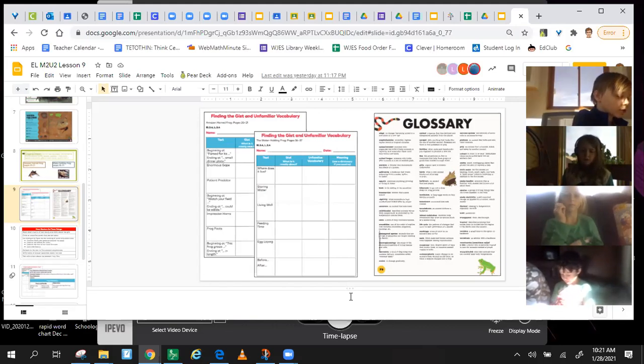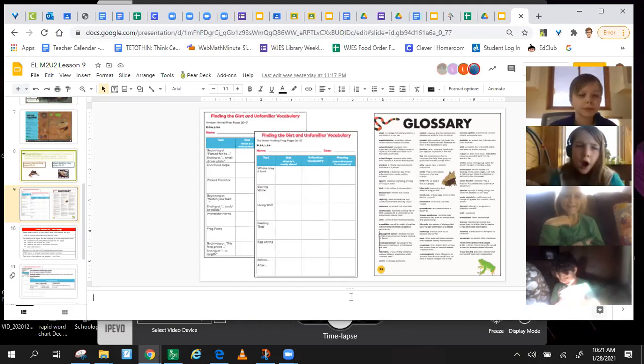Okay, I would like you to work with a partner so we can get it done faster. So if you're on this side of the room, you can do a group of three for now, but when we do partners the next time, you're only gonna have to have a partner of one because you're gonna share that information.